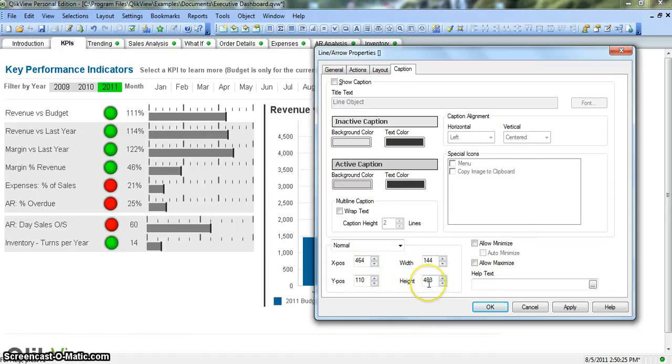And width and height, if you want to change the width and height in a scenario where you are not very comfortable with the mouse for changing them, then you can do it from here also and click on apply, okay, and see the effect. Help text, if you want to show some kind of help for this line, but I think it is irrelevant for this object, so not entering into this, but you can very well click on this, enter some text and click on apply to show how it will work. So I will leave this with you, and if you find any such scenario in your future dashboards where you need all these properties, then you can very well do that and utilize it.